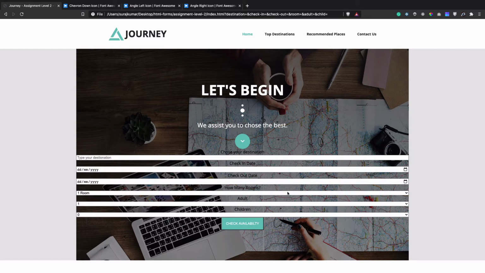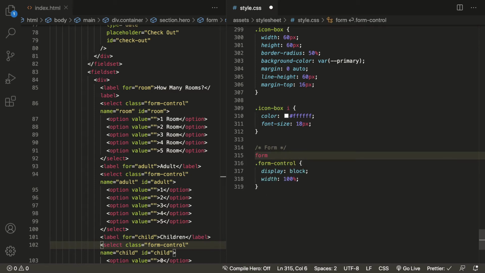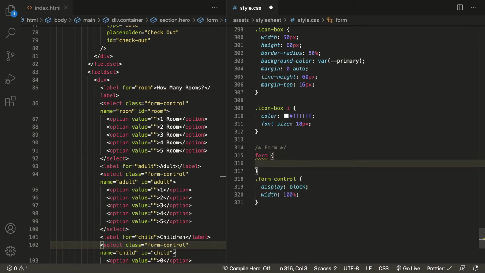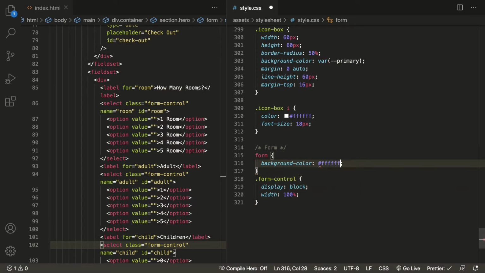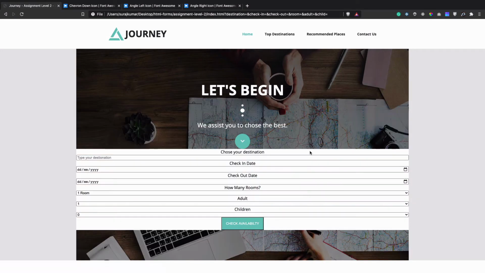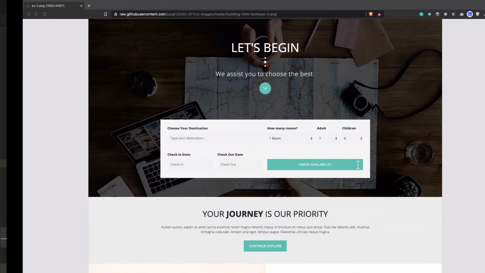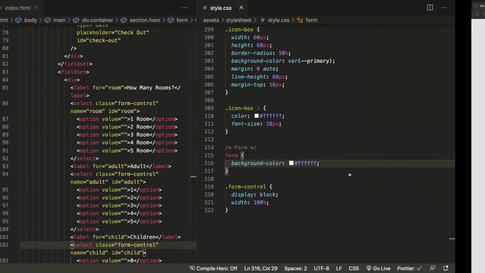Okay, nice. Now let's target, first of all, the form element. To the form, let's say background color white. Save this, give it a refresh. Nice. Now let's apply some amount of padding as well as width.